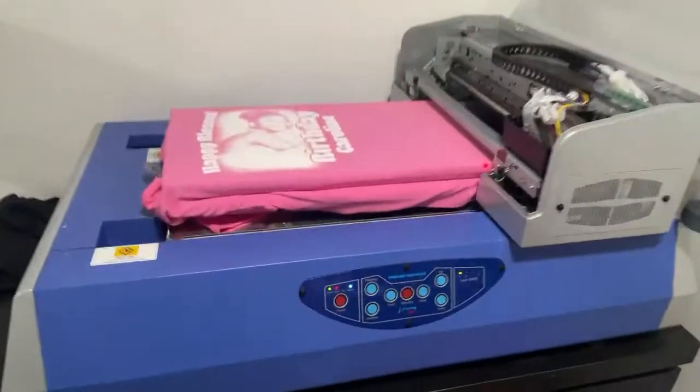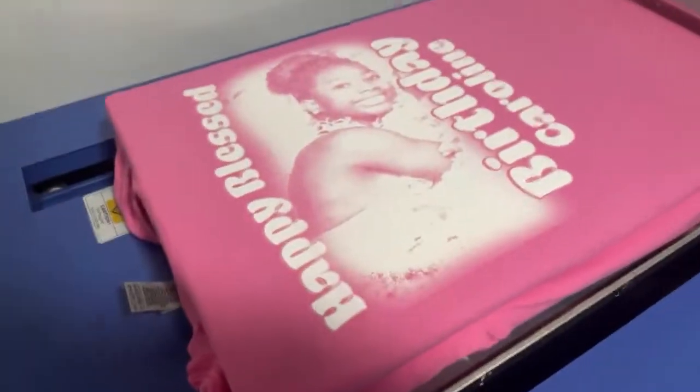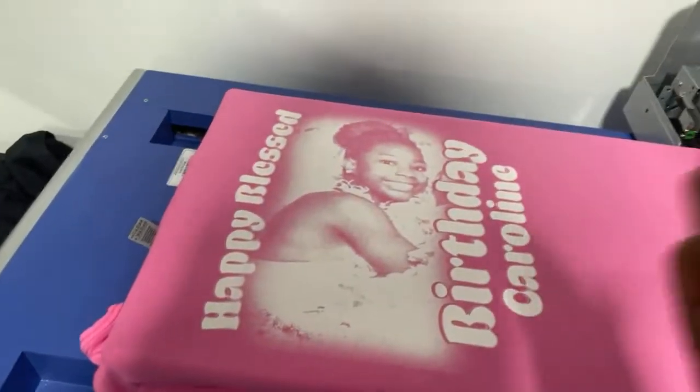So just like that, the white layer is done. Okay, so this first layer is done. That's what the white looks like. The white is the issue for a lot of people. You just gotta make sure you tweak your whites. You know, keep testing, keep trying. This whole process here, I'm trying to realize everything goes together.